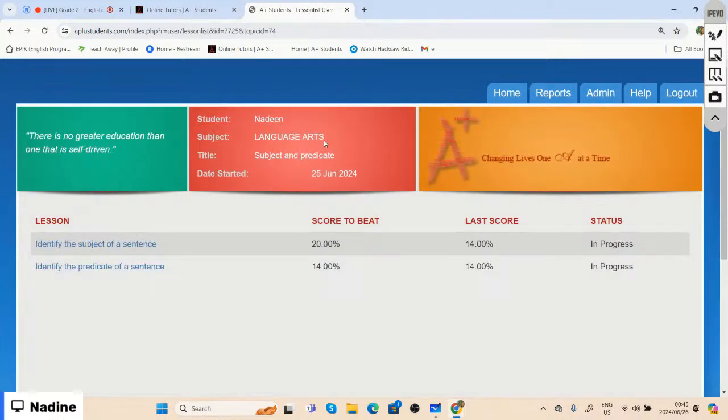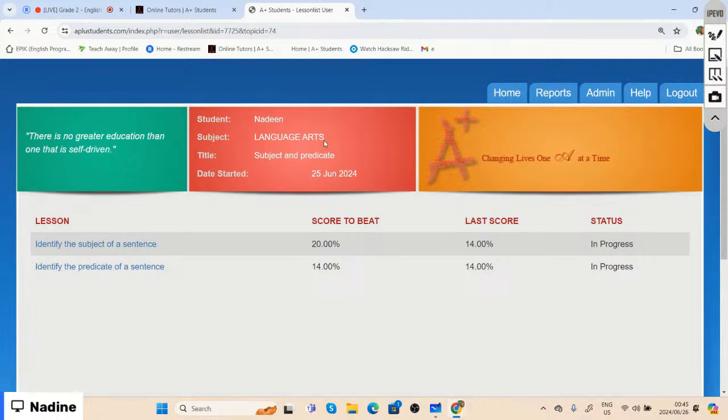All right. So this is now the end of our lesson on subject and predicate, right? We say that within every sentence we need to have a subject and we need to have a predicate. The subject tells us who or what is doing something. It can either be one word or more than one word. And then we have a predicate, which basically tells us the action that the subject is doing.